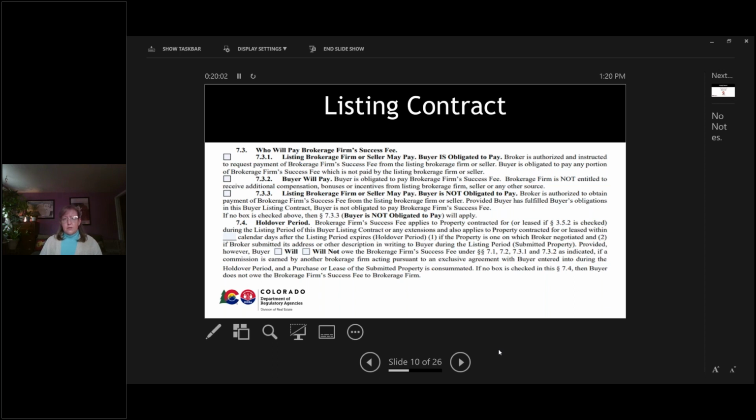This section also discusses property access, though, and this is a complaint that we get quite a bit because we have a lot of brokers that have provided access to people to go view properties when they shouldn't have. So the Real Estate Commission has a rule that says any broker who is not the listing broker cannot share access information to the property with any third party without prior authorization from the listing broker.